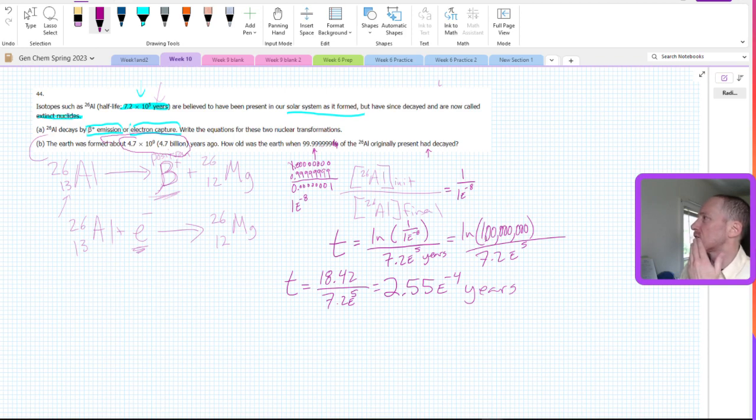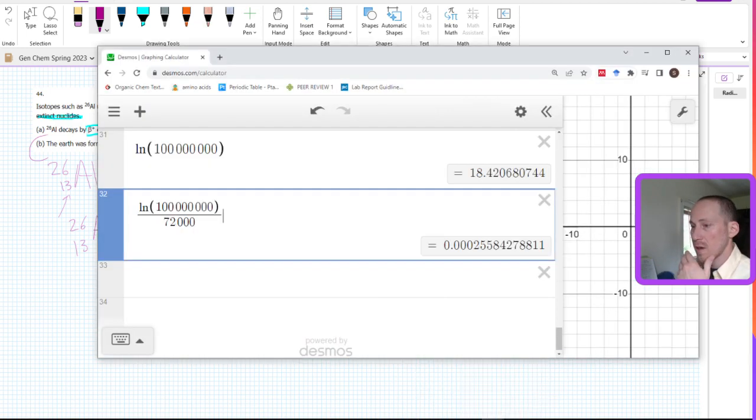I definitely did something off here because we're expecting this to be like 20 half-lives, which should be like 7 million years or something. What did I do wrong? Let me think about this. I must have set up some detail of that incorrectly. And then the other thing I did wrong. Well, first off, I have like 900 browser windows open right now. There we go, looking for my Desmos.